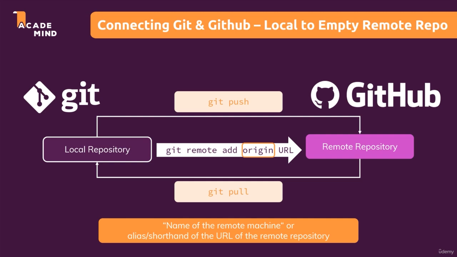This is of course just a high level, concept view at this whole Git and GitHub connection concept. First, we of course only covered the case where we have a local repository with data in it and where we want to bring this data to an empty remote repository in GitHub. And there is, of course, also the other case where the remote repository contains data, and this data should be made available in an empty local Git repository. This will, of course, be covered later throughout this course. And also commands like git pull involve a bit more information to be used correctly and efficiently. Nevertheless, this is how Git and GitHub can be connected in a nutshell.